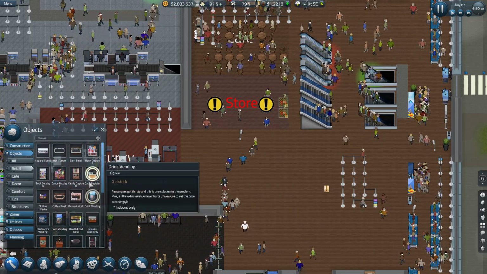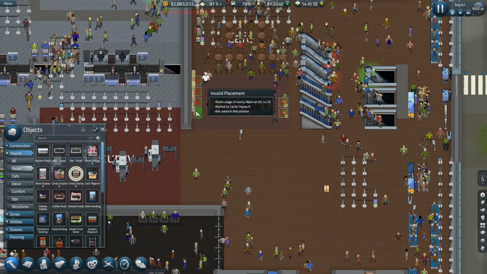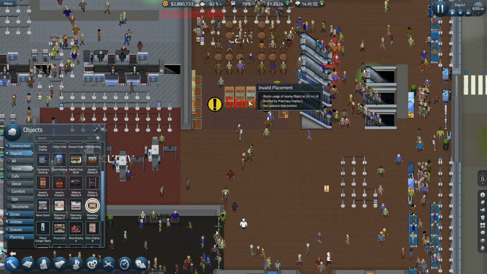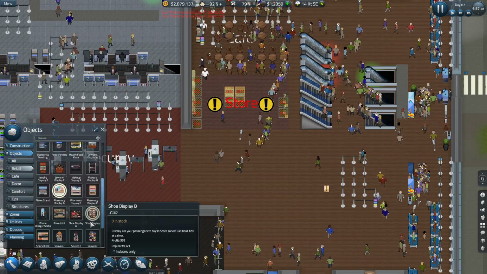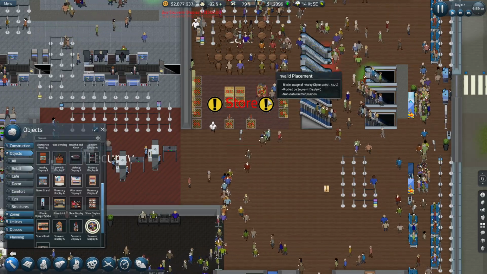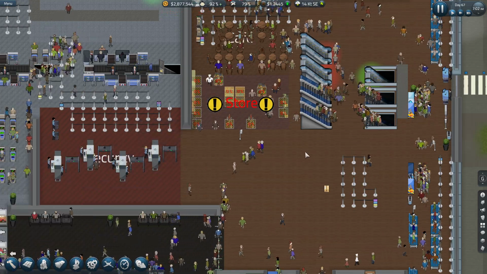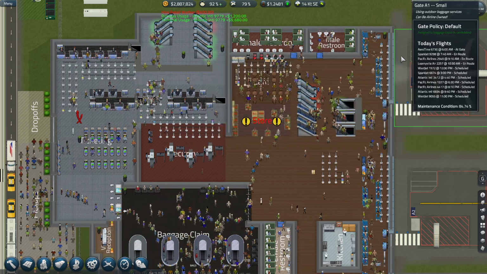And what we're going to do over here is sell books, candy, what else do we have? Some makeup, some pharmacy stuff. Put those behind as well. Some souvenirs, because you always find these souvenir stuff inside of airports, don't you? And yeah, that will do. And then finally, we're going to have to hire two more retail workers for those two new tills.